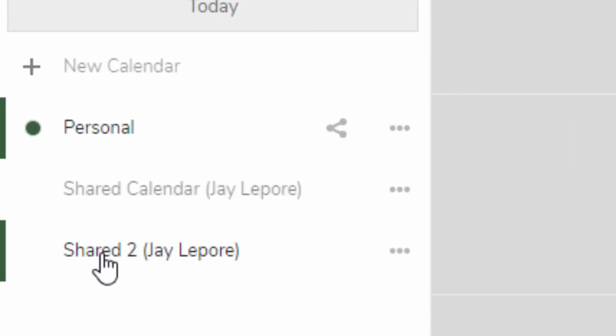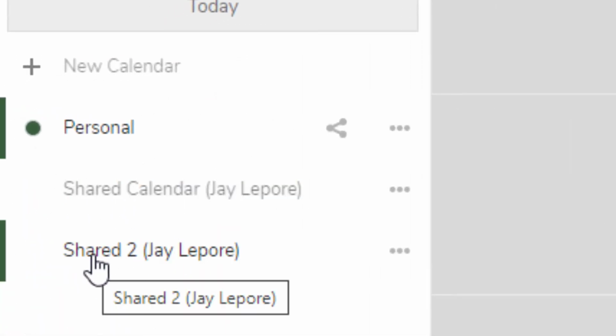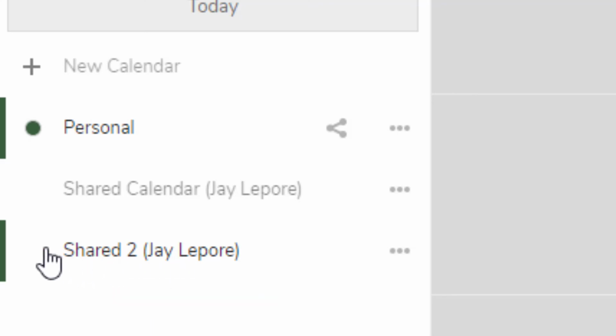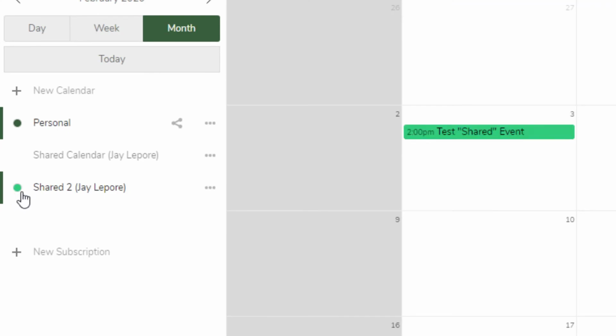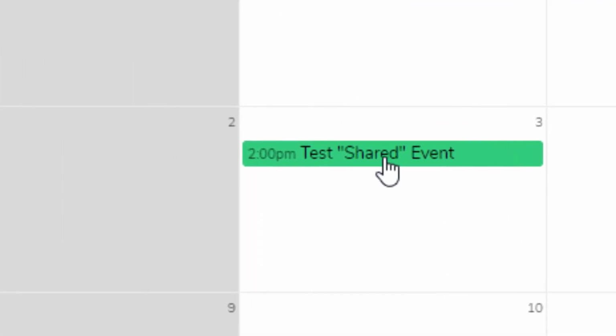And we notice here that he has a calendar called Shared 2, which didn't exist for him previous to this. And it indicates that I was the one who created it, and it's not turned on. If I click this area right here, it's going to turn it on, assign a color to it, and now you can see the event that I shared with him is now visible in his shared calendar.